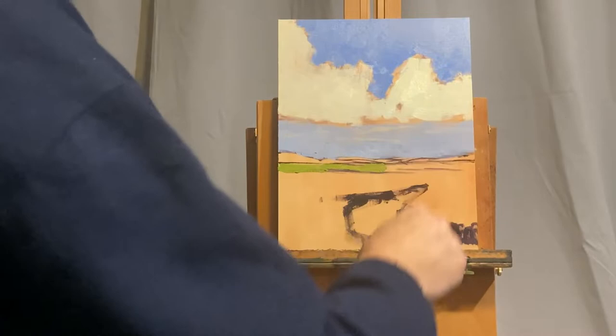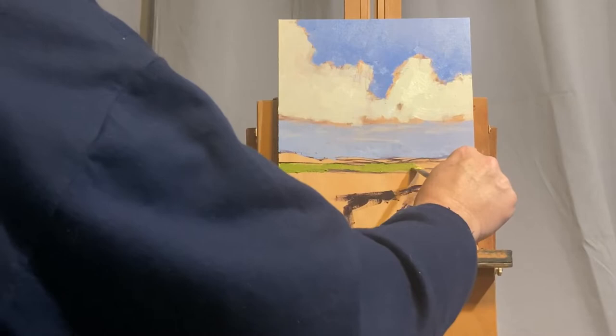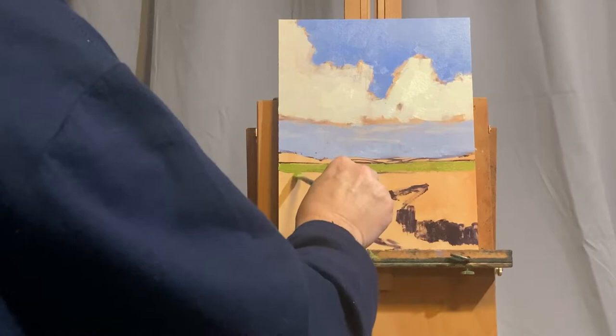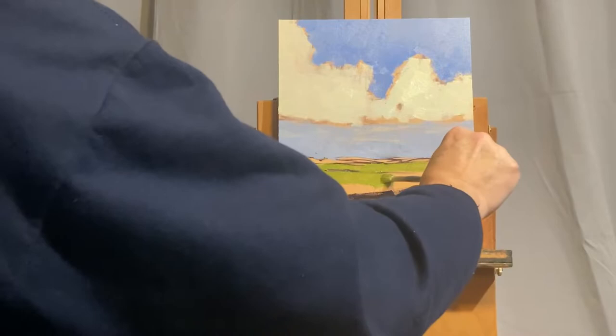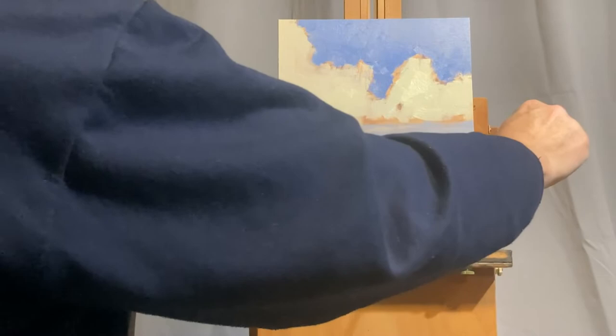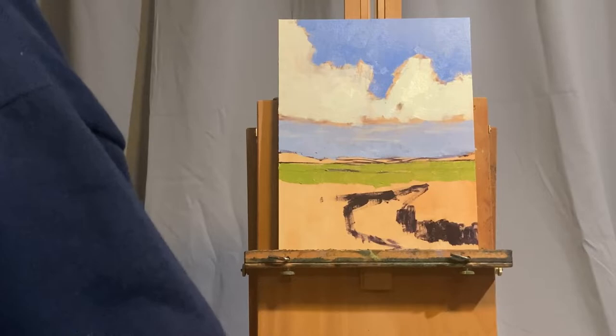And once again, I realize that I'm going to shift these colors later on as the painting progresses. I'm not trying to lay down perfect color at this point. In fact, many times your painting will actually look better if you do not like the initial color that you've laid down, because then you're going to go back over top of it with something a little bit closer to the color and value that you were seeking. But in the process of doing that, you're creating variety in terms of the colors on the canvas, right? And giving it a little bit of a break from a solid color.